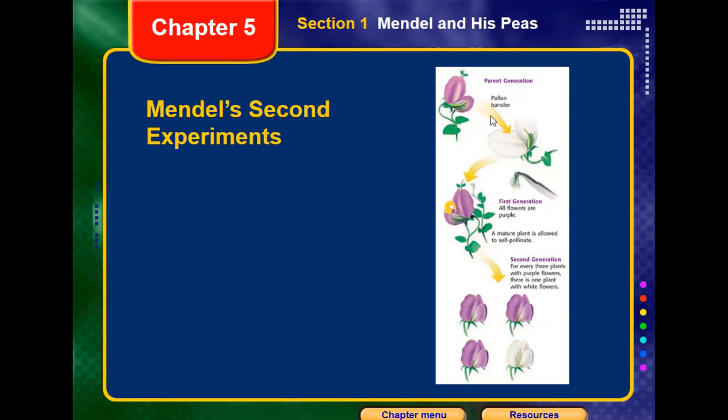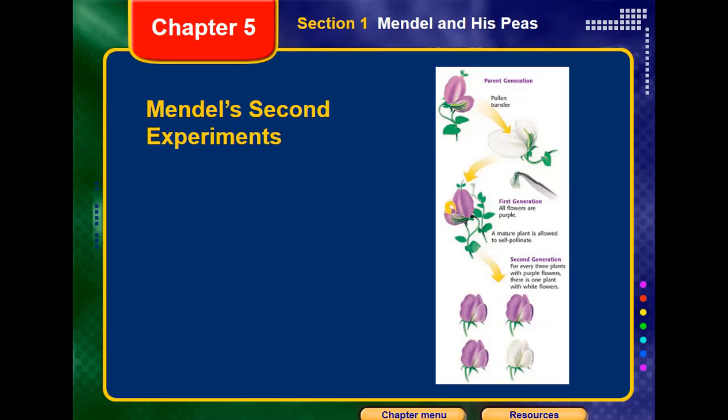So after this cross pollination between purple flower and white flower, the first generation he got was actually 100% purple, which means all the flowers in the first generation carried a purple flower. There is no white. So here that was a kind of surprise for him. One of the parents already carried the white flower color, while all the first generation was 100% purple. So the big question he asked here was, where is the white color? That was a very big question.